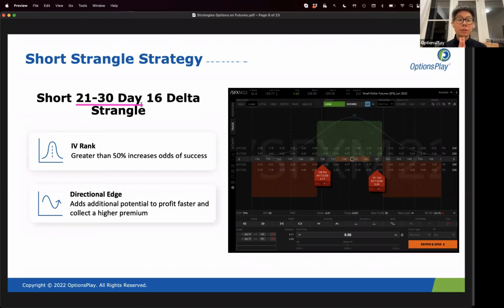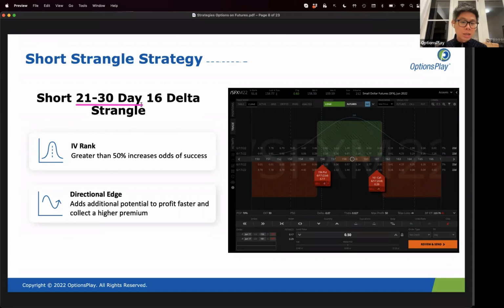So you're effectively doubling the premium you collect, because you're collecting on both sides, but you're only taking the risk on one side, because the underlying can only move either substantially lower or substantially higher if it does move against you. But you have doubled the amount of premium to offset the risk you're taking by shorting the option. Now, this is a strategy that has unlimited risk, which is why a lot of retail traders stay away from it, because of that one concept.